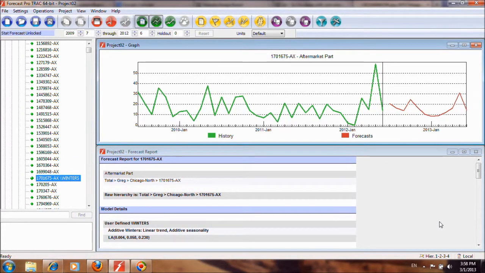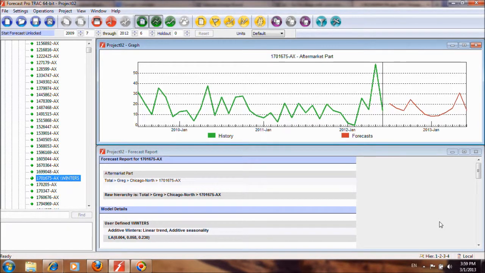I can also account for events and promotions as part of my statistical forecast. And those really come in two flavors. I can account for one-time events, things like business interruptions that might cause a gap in my data. Or I might want to account for recurring events. I know when I run certain promotions, how can I build that in as part of my model to help facilitate the automatic forecasting?